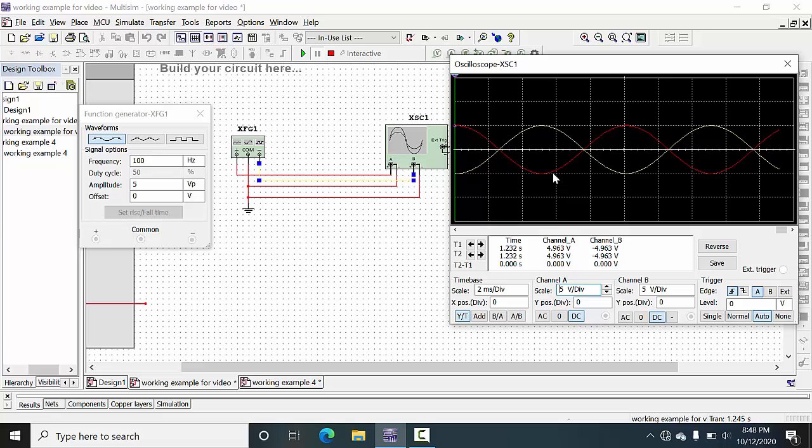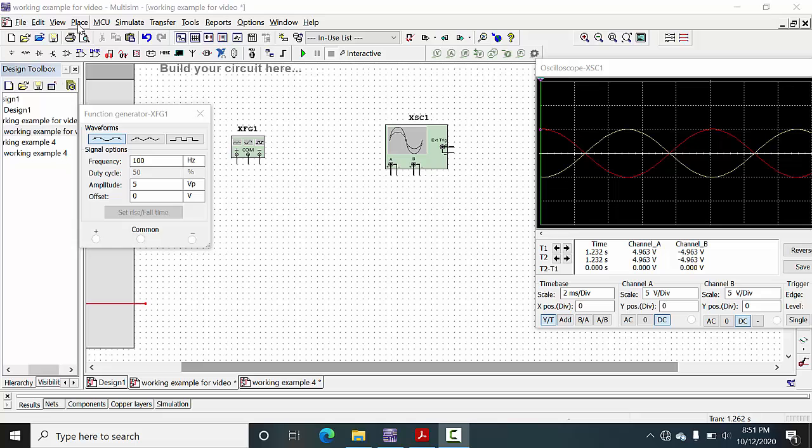Well, this brings us to our last circuit, which is we need to build a high-pass RC filter. So what is an RC filter? An RC filter, of course, will consist of a resistor and a capacitor, and it will allow frequencies higher than a certain cutoff frequency to pass freely while blocking the frequencies below it. And we will use this function generator and this oscilloscope to monitor the performance of our filter.